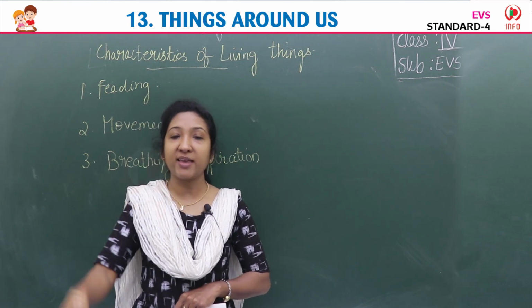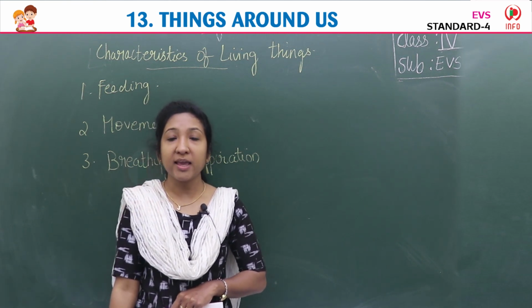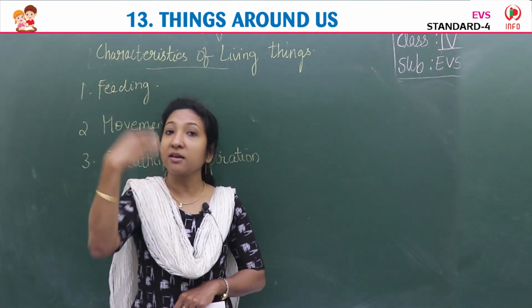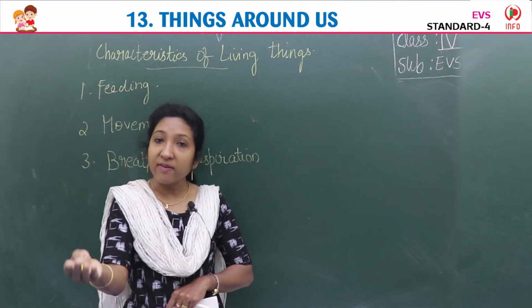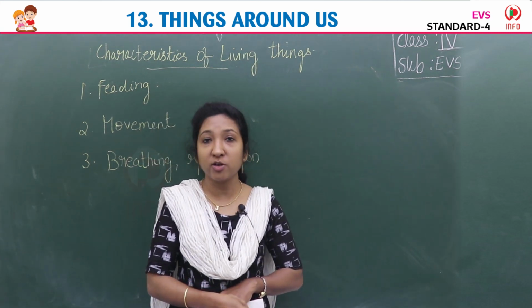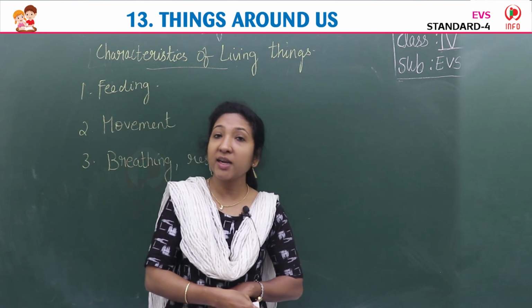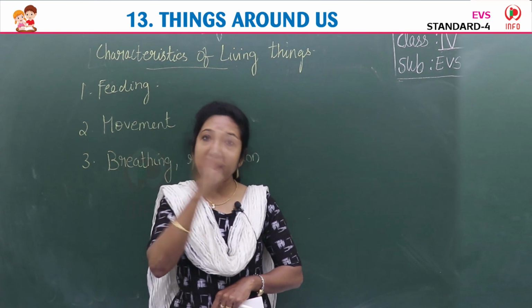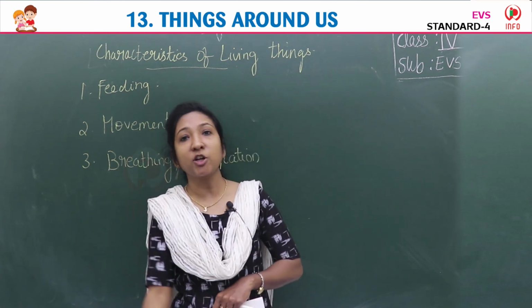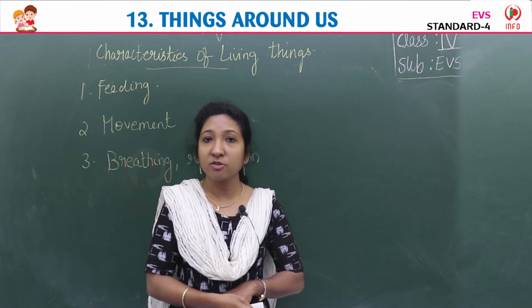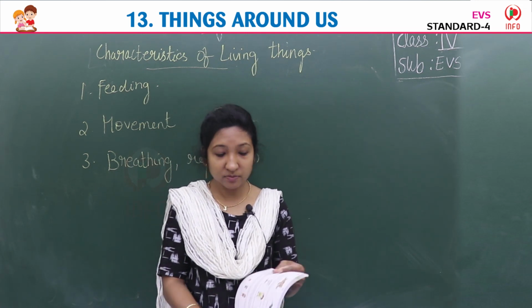That means exchange of gases, we say. Okay, animals take oxygen, they give out carbon dioxide, and that is taken by plants. Plants need carbon dioxide. Why? To prepare food. Not only air, water, sunlight, they need carbon dioxide also for the growth, for the food. So they take carbon dioxide and they give out oxygen, and we need that oxygen to live, to breathe, to respire, we say.